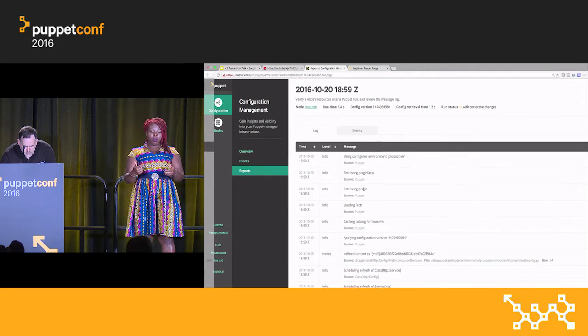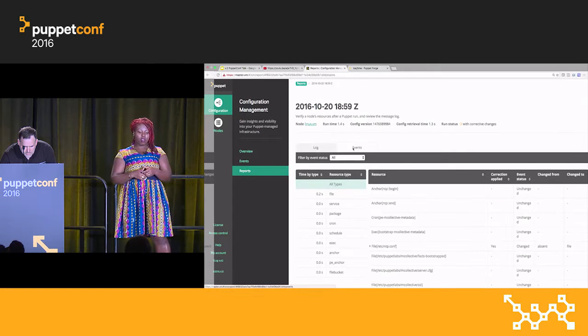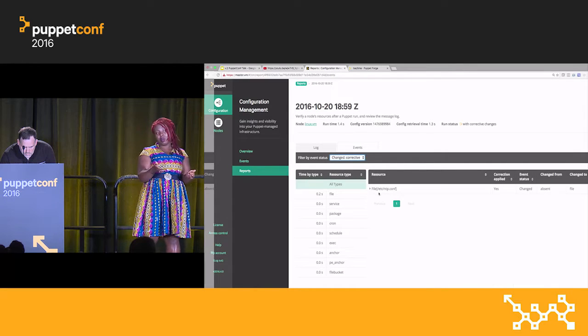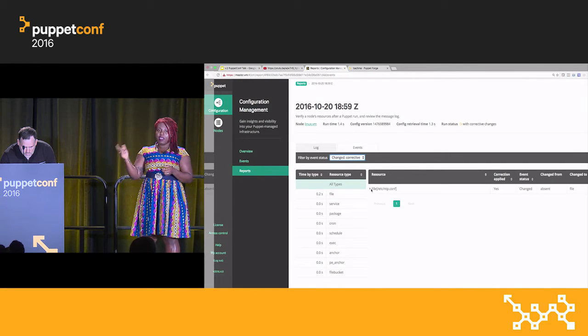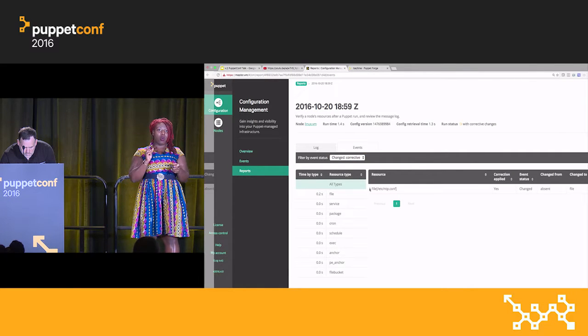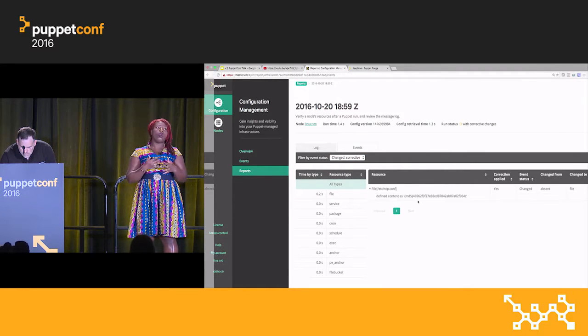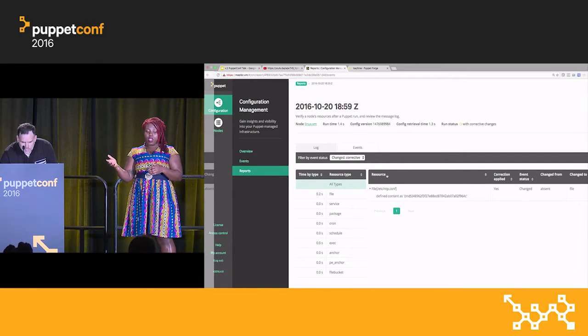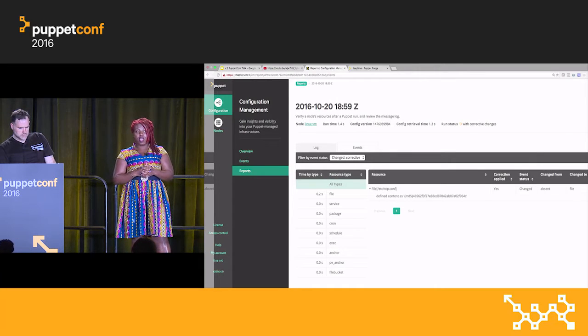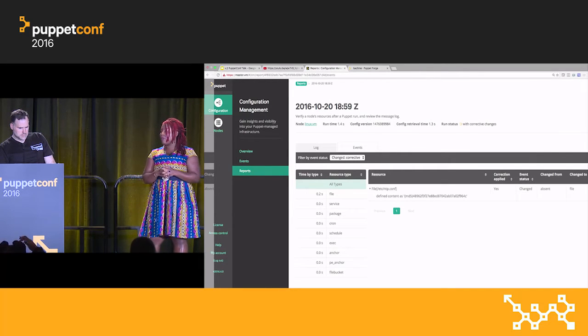When you drill down even more, the events view is going to tell you that the NTP.conf file was created. These are the kinds of reporting that you need in order to identify what issues are occurring. We already know that this change was made because drift occurred, and that's a super powerful piece for identifying long-standing and ongoing problems.